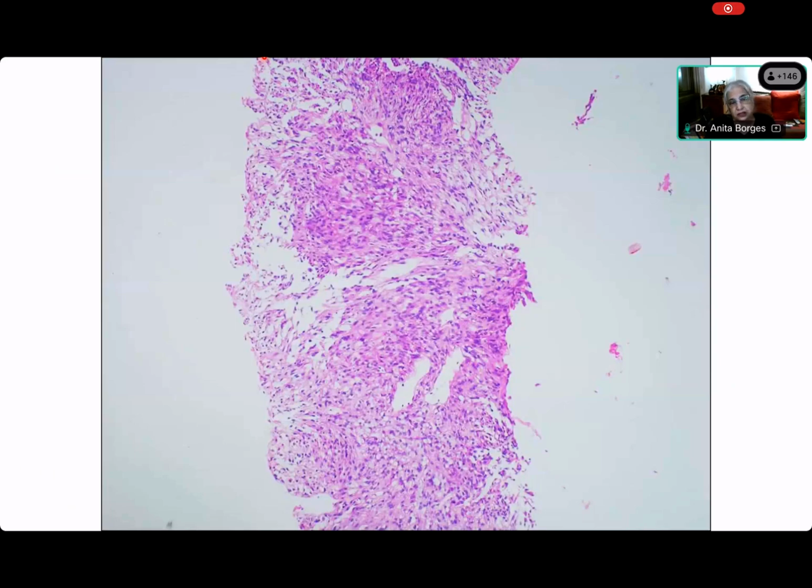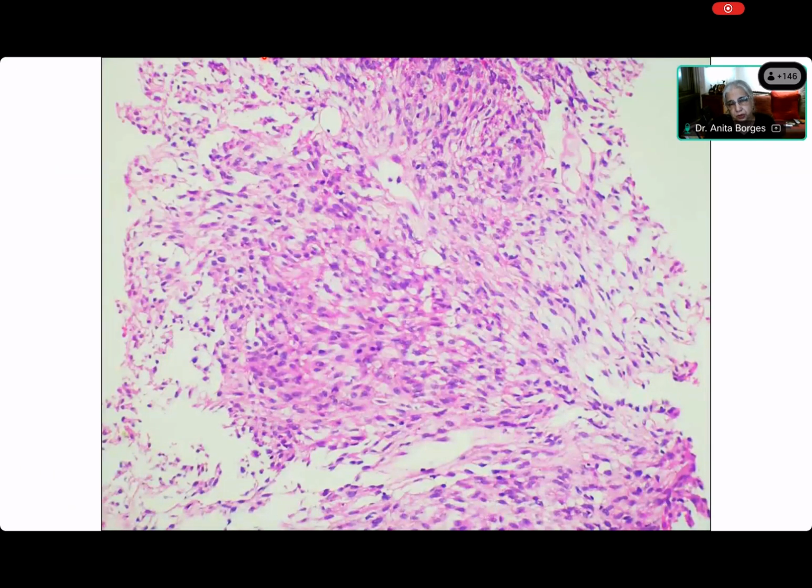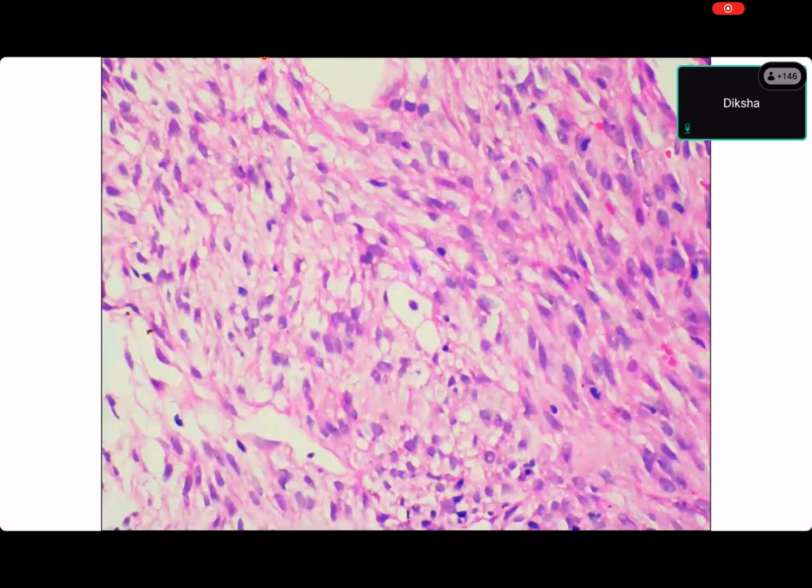Is this spindle shaped? This is a spindle cell tumor, right? Yes, ma'am. The needle core biopsy, yes. Is this also a spindle cell tumor? Yes, ma'am, it is also spindle cell. Does it look like the tumor that was there in the spermatic cord? No, ma'am. It doesn't look like the tumor in the spermatic cord. What do you mean? It's not spindle. It doesn't have blunt edges of the nuclei.